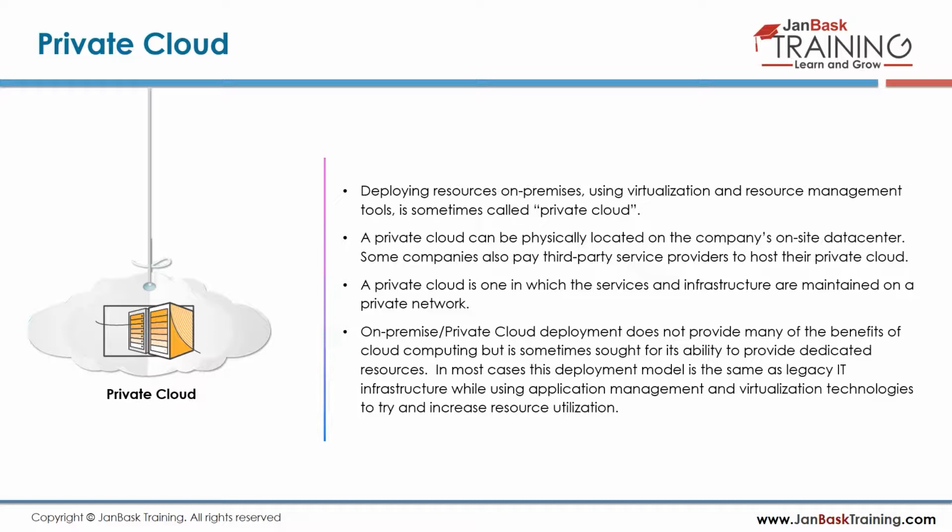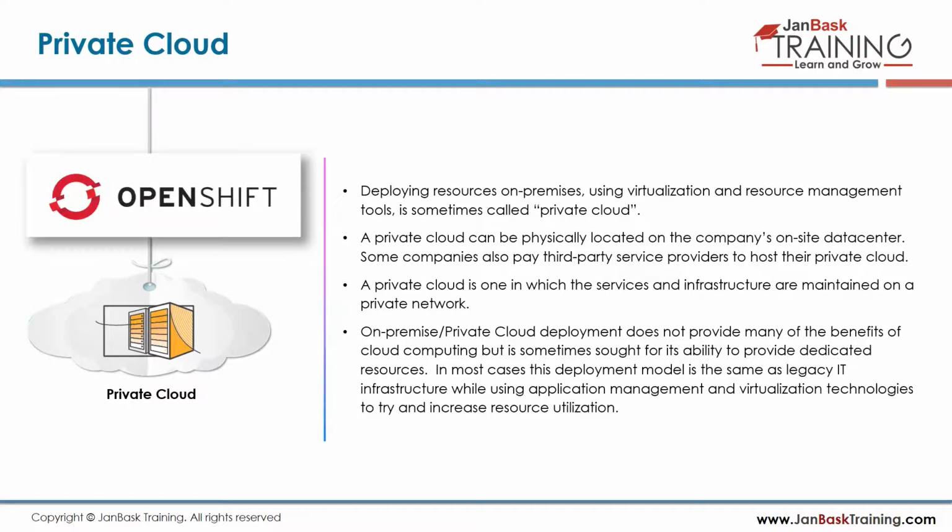So what you do is, similar to AWS, you set up a cloud in-house in your enterprise, in your own data center. How do you do that? There are hundreds of software options out there. A famous one is OpenShift, provided by Red Hat. It's open source software, free for use. Set it up in your data center. Many people have heard about VMware. VMware was the first one to offer an actual private cloud. You have your huge servers and you get smaller servers running on them. Whenever you want to terminate them, you terminate them. If you want to spin up more VMs, you spin up more servers. So it's a niche market. It's a small market, but yes, it's out there, right?